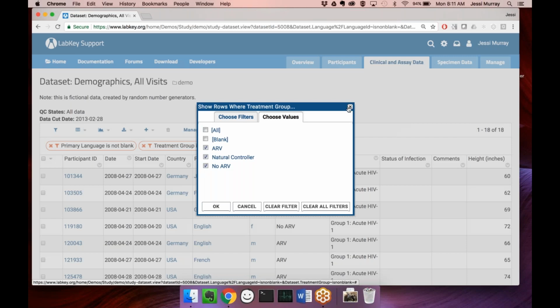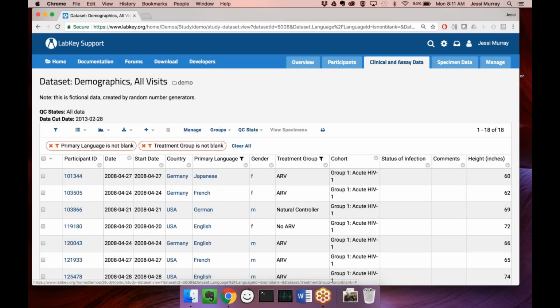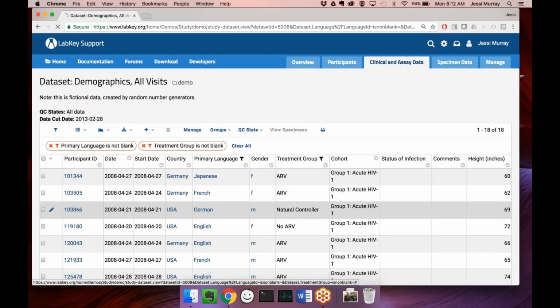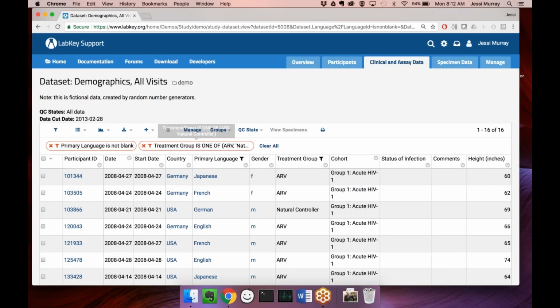So this is what should happen when you want to do a quick edit of one of the column options. You can just click on the bubble, change, oh, actually, I want to take out the no ARV and update it.